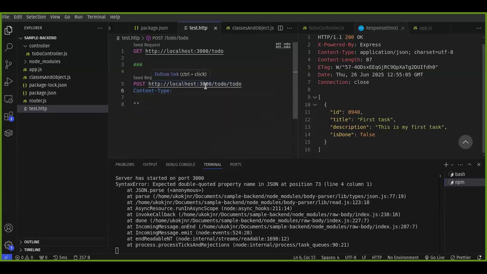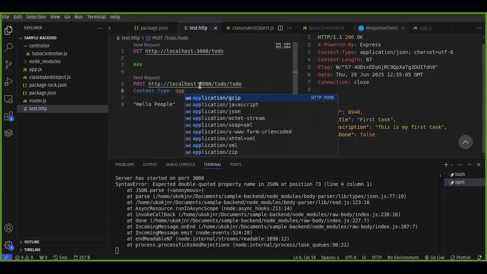We'll say content type text/plain. Then we can write our normal HTML, maybe hello people, something like this. We can just send it. We can write this, but it's always good to use JSON. I always use JSON. So application/JSON.